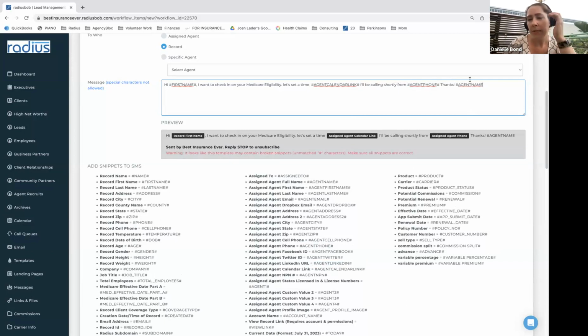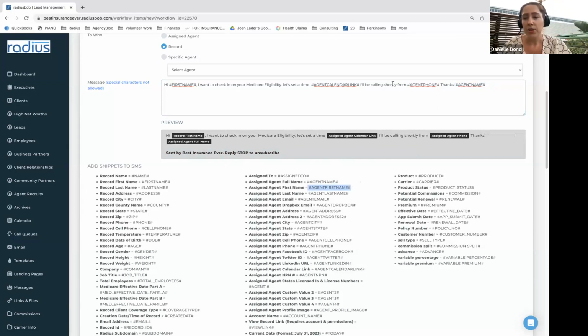So you'll notice that as I'm typing this, do you see where it says warning? It looks like a template contains a snippet that's broken. It's because I didn't copy and paste it. I was typing it and I typed it wrong. But then once I fix it, now it's in black again. So my advice is copy and paste this in so that way you're like, I want my agent first name only rather than my full name. Now that will display.